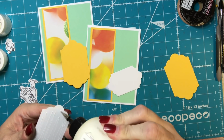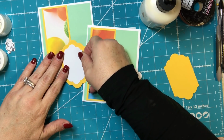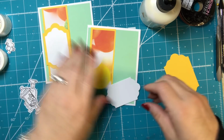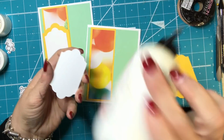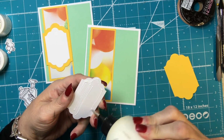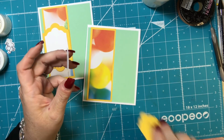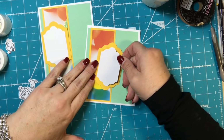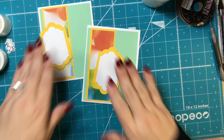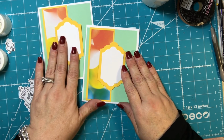And I haven't used these little shapes very much. I actually just recently started working on organizing my die cuts a lot better, and it's nice to see all the fun shapes and things that I have that I had forgotten about. And I am trying to use some of my stash along with the new stuff that I'm getting as well, of course. But it's fun when you have something and you didn't even know that you had it, and you're like, oh, I love this. So that's fun. And then this is going to go about here, I'm thinking.